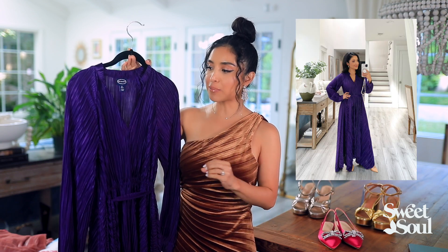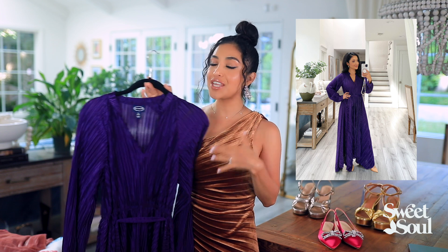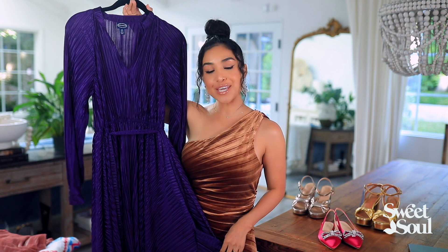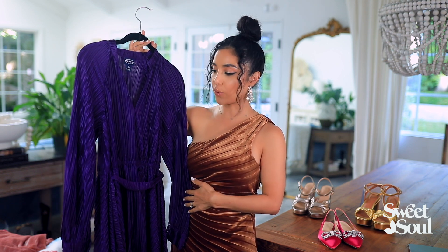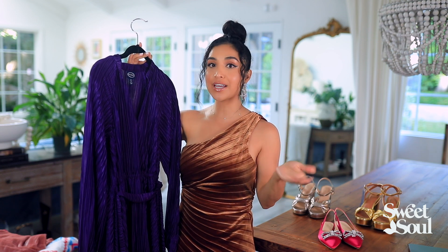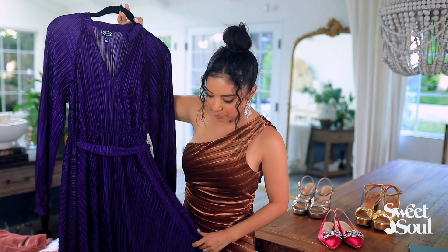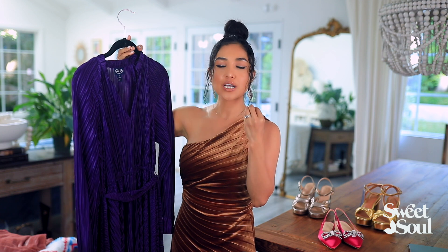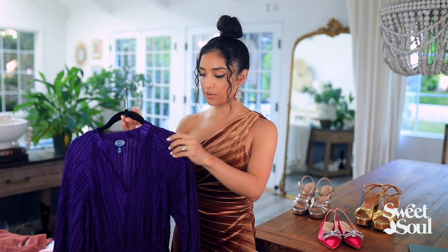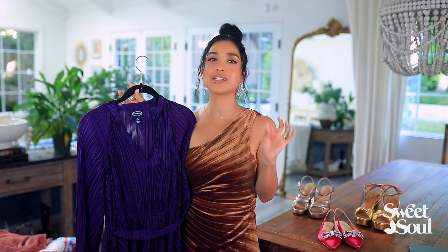We're going to start off with this dress from Scoop. It's a fabric that looks very expensive but it's definitely not — it's very comfortable and breathable. This dress looks so much more expensive than it is and it's only $40. Trust me, no one will ever know you got it from Walmart. It has an elastic waistband and a little belt you can tie at the waist to really cinch it up and give you that beautiful hourglass look, even if you don't have many curves. The bottom has a handkerchief hem — it's asymmetrical and drapes so smoothly. You wear it by pulling it over yourself, no buttons or zippers, very comfortable and super flowy.